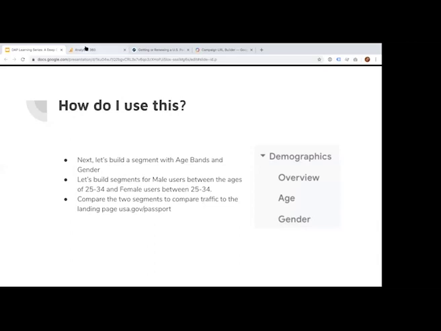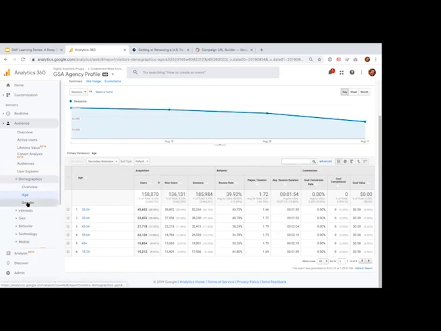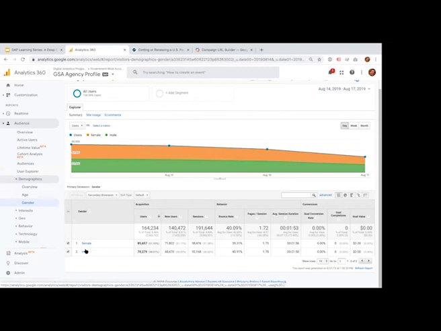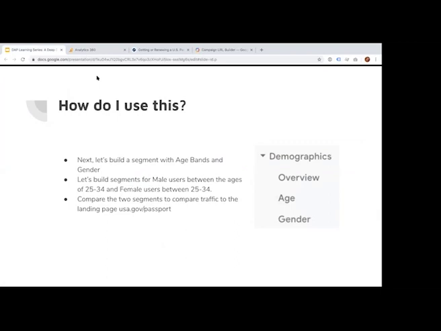Now, I've already talked about age. When we go into gender, we can then see female versus male. We see our acquisition metrics, our behavior metrics, etc. Now, what if we wanted to understand the engagement of a particular segment of audience for looking at male users between the ages of 25 to 34 and comparing them with female users between the ages of 25 to 34 for the landing page USA.gov/passport.